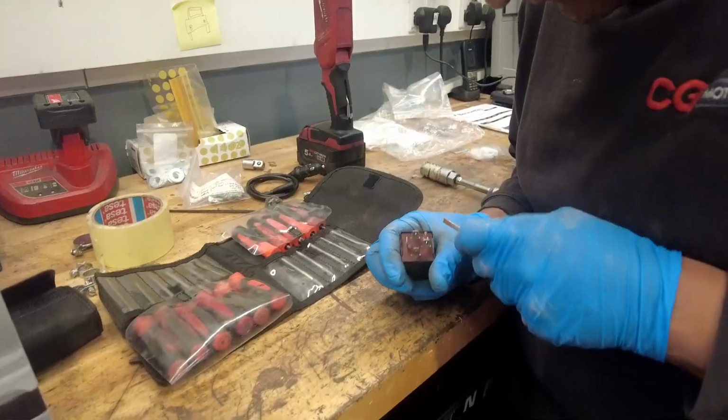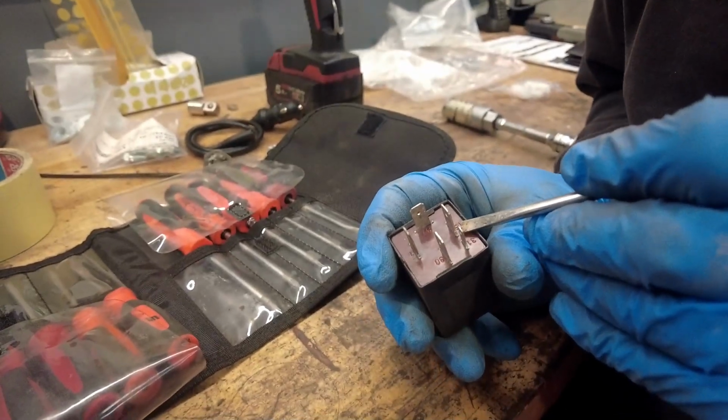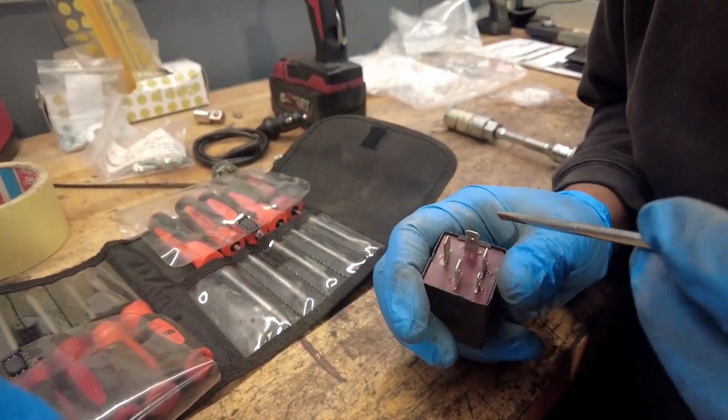No luck on the relay front, so the Mark 1 GTI, whilst it has the same fuel system, doesn't have the same relay. So, yeah, going to maybe try and bridge it next, I guess. I don't know. See that around the pins? That pin's a bit rusty. Yeah, agreed. There's like some green. Yeah, totally agree. Corrosion. I reckon pop her open, mate.